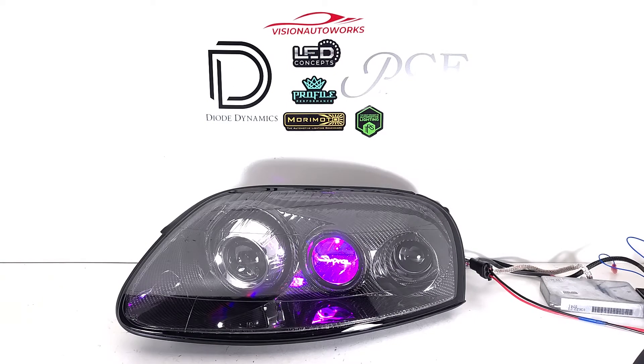We just cut on the Demonize that he also added — these are the Diode Dynamics Pro Series Demonize. They are set up in a purple color right now, and you have a lot of color options to choose from through the color wheel. There are also pre-programmed modes such as this 7-color crossfade, just to give it a more aesthetic flair for car shows or car meets — something to show off and give your vehicle a little more eye candy.